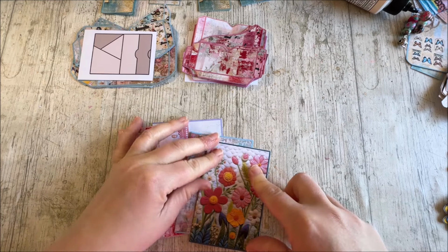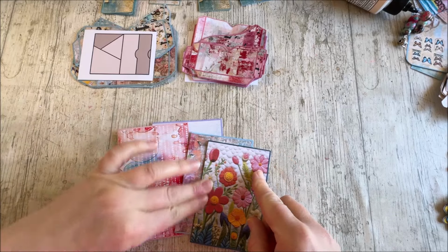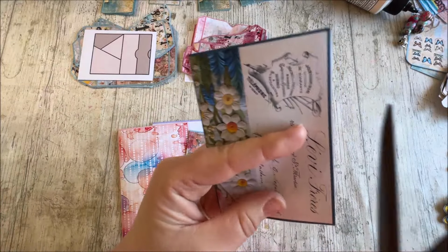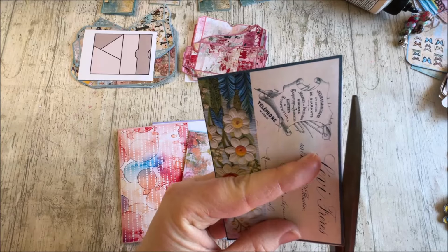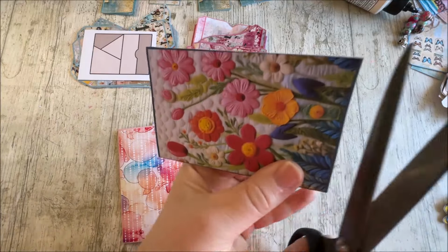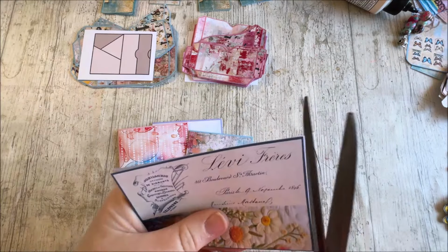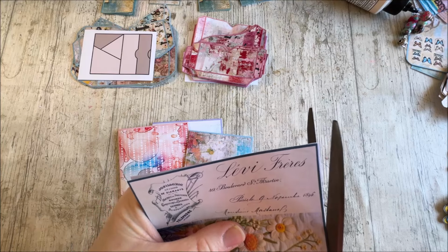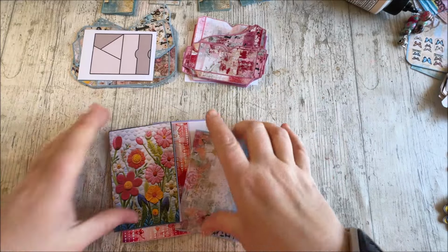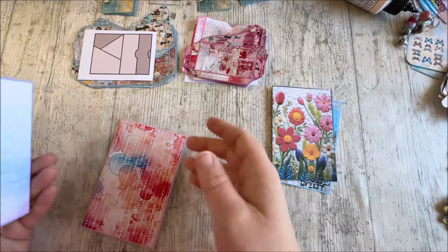I have been sewing all week because we are doing a craft. Bella and I are doing a craft stand. First time we've done one, apart from at our retreat. We are making stuff for a ladies' conference at our church. My sister is part of the organisation setup team. She's asked us if we want to come and do a table there because they're doing crafty stalls. So Bella and I have been busy bees making stuff for our craft stands. I have thoroughly enjoyed myself making Bible covers or notebook covers as well. I will show you them probably not in this video because I've left them downstairs. But that's what I've been busy working on.